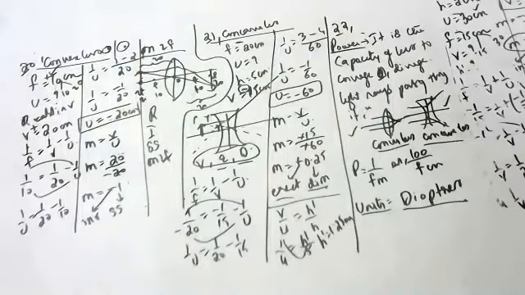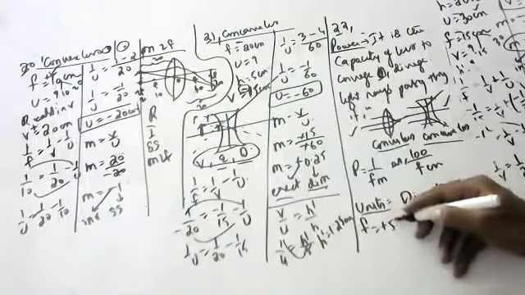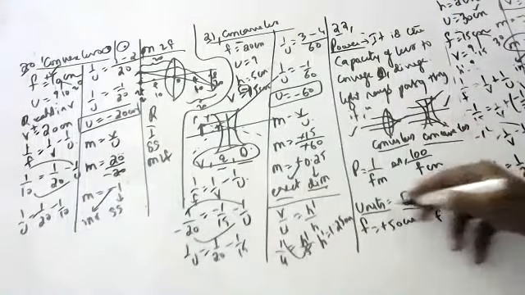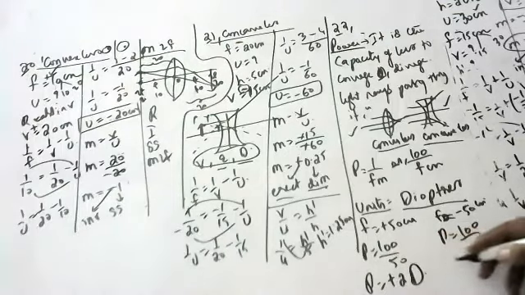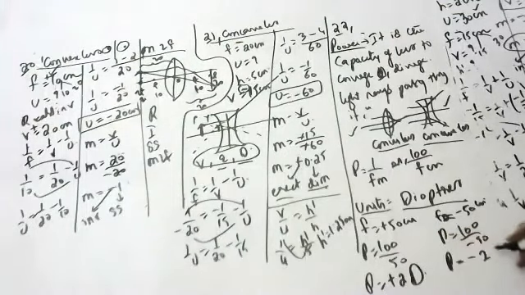And one student just uses a lens of focal length plus 50 and then minus 50. State the nature, children. One student is using plus 50 centimeters, and then you have to leave the gap and write. Minus 50 centimeters, what is the power? 100 by 50 centimeters means 100 by minus 50, children. So here plus 2 diopters, and here minus 2 diopters.